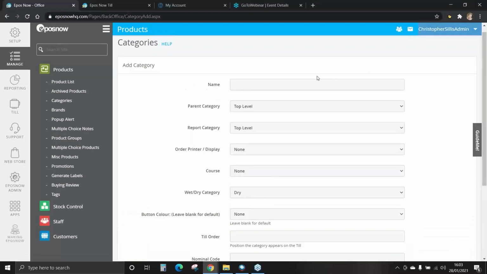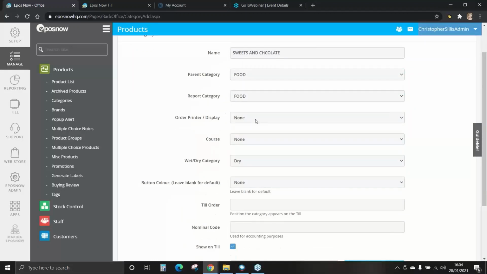We can enter the same information again, changing the name. We'll name this Sweets and Chocolate. But now we want to add a subcategory. Our parent and report are no longer top level. We're going to select food.